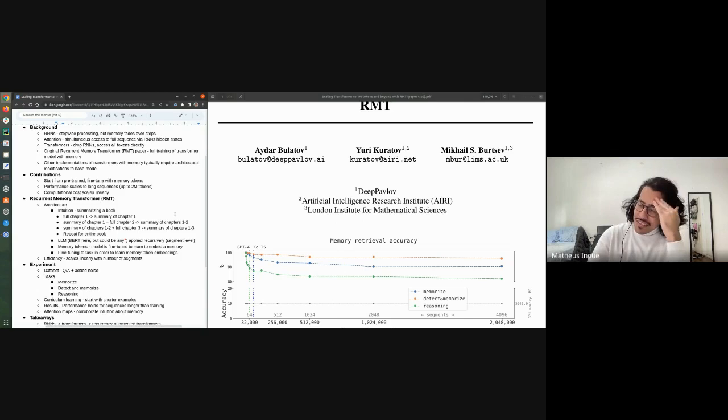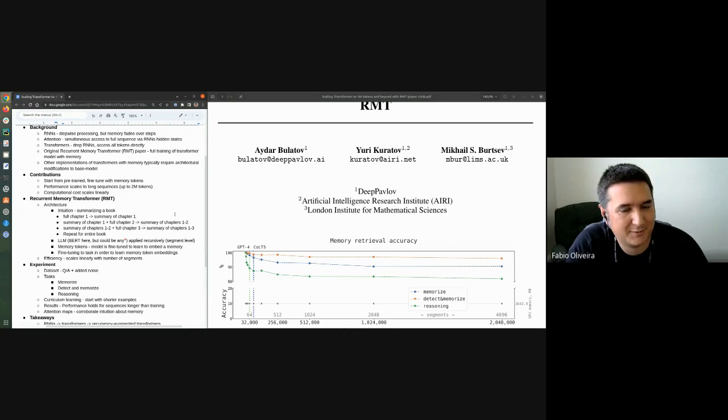Because it's natural language noise, how does it know that, for example, where is Daniel, right? How do you know Daniel is relevant, so keep that across segments? Perhaps it's keeping a memory of everything that is relevant in general and not necessarily relevant to answering the question, right? So in the limit, if you have a very long sequence, you wouldn't have space in your memory vectors to keep everything that is interesting, if you don't focus on what is interesting to answer the question you're being asked.